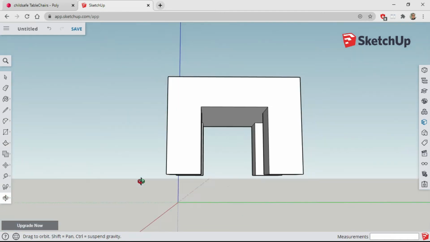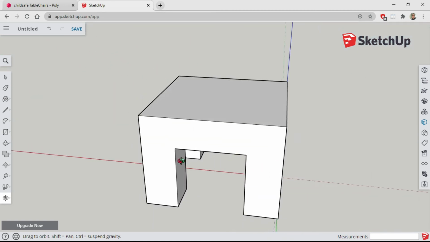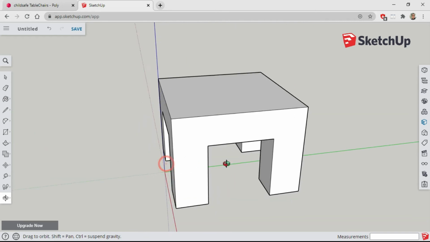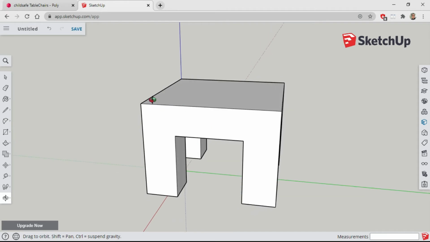So you have a chunky looking leg. Doesn't matter, this is just an exercise. Later on you can make it much better. Again, because we are going to draw a line across, and we will want to know the size of the backrest, if I were to follow the leg over here, I can do this. Just click at the edge over here, bring it up, click once, and then go to the other side, click once, and then join it.